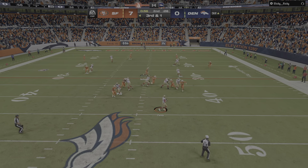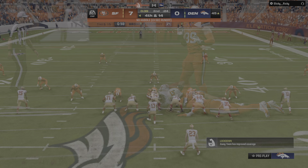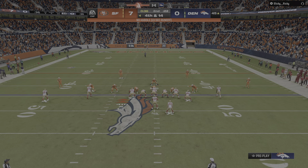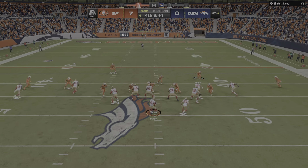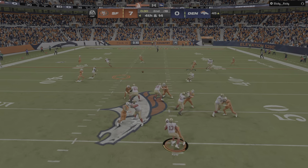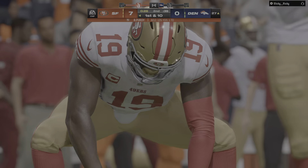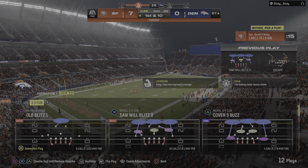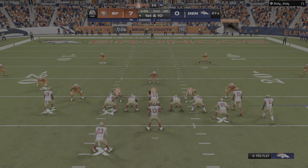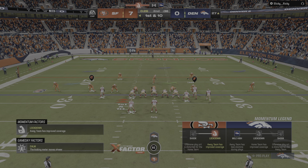Birdie goes to throw — he'll be brought down by the Broncos. It's a sack. Now they're going to go for it — this isn't fourth and inches, this is fourth and fourteen. Birdie looking to throw — the open man is Samuel, complete — and he works it past the 30, almost to the 25. The 49ers use the first of their timeouts, stopping the clock with 26 seconds to go until halftime.